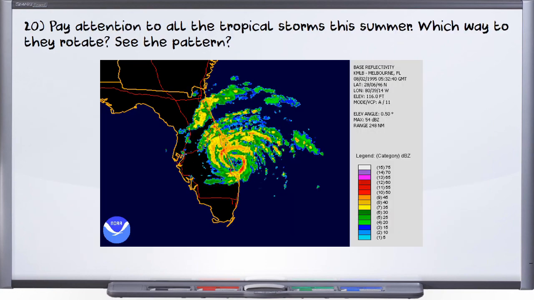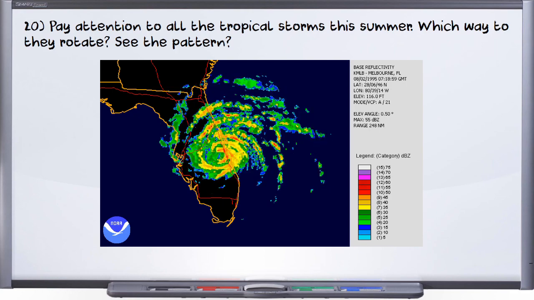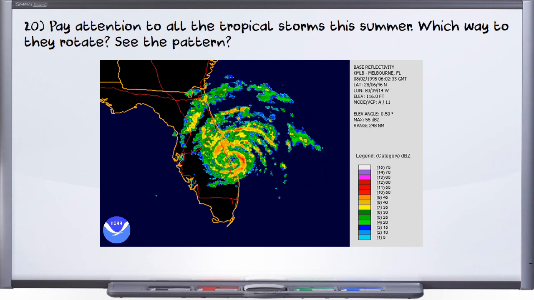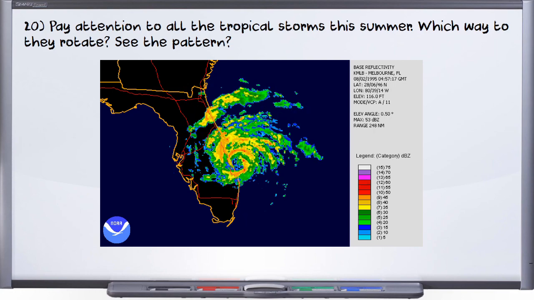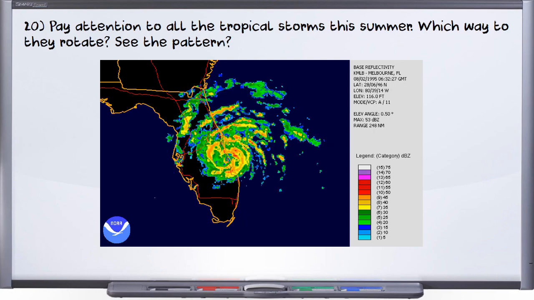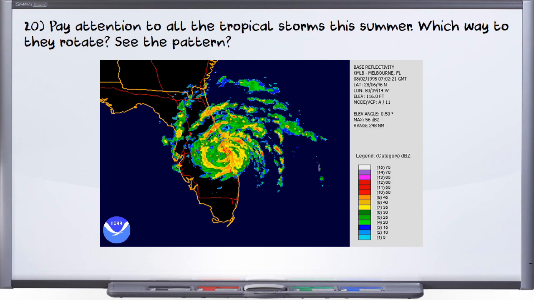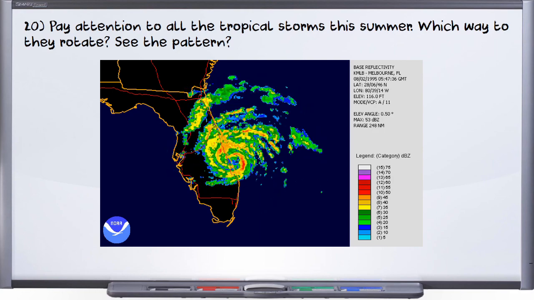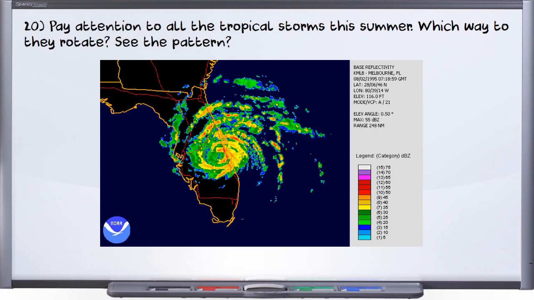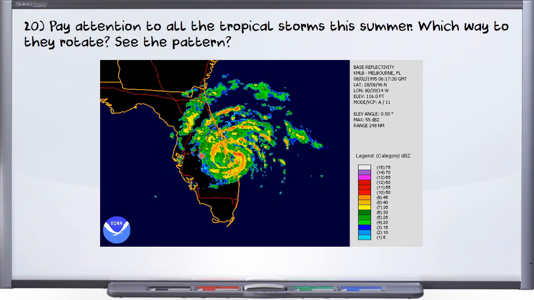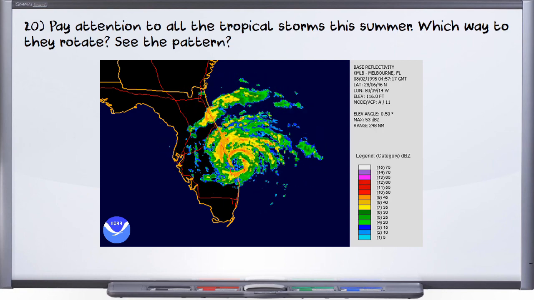And for my last example, here's one you can just do from the comfort of your computer. Just look up old weather systems, old storms, tropical storms that have happened in the past, or watch current ones as they unfold on the Weather Channel. You'll see that the storms always seem to rotate like this. But which way do they rotate?